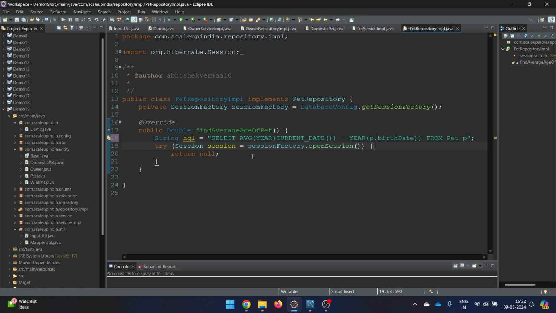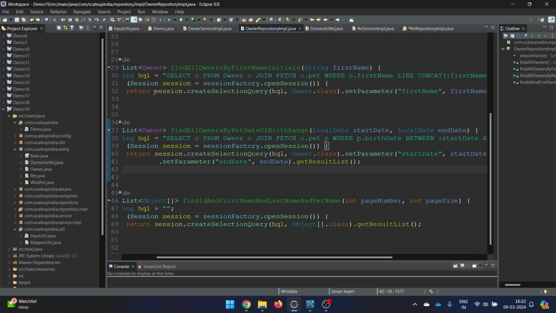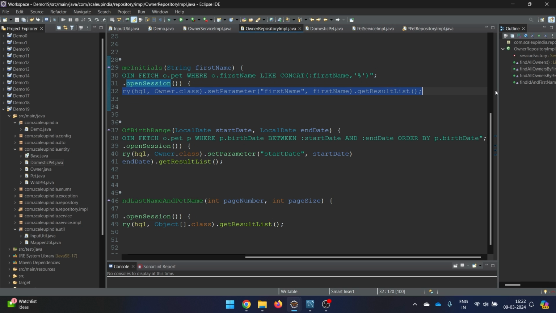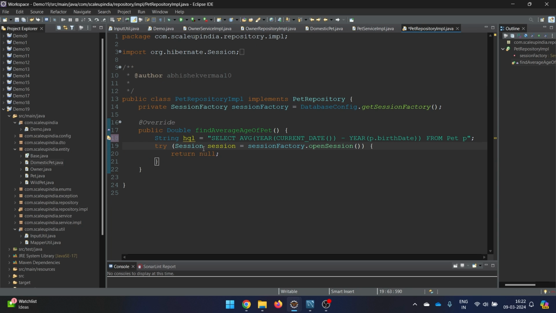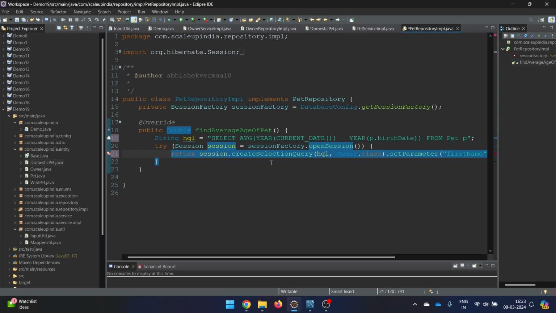Now the question is how should we write it here. Let me copy some of the things from this particular part. I'll copy this part here, and paste it here. The reason I'm copying for you guys is that in reality also, most of the time you just need to copy paste things. Either you copy paste from Google or from your own code. The better you code, the easier your job becomes in the future. You can just copy paste things easily. Every time you don't need to reinvent the wheel.